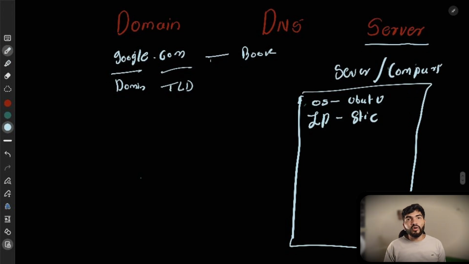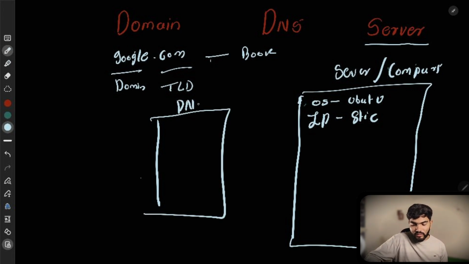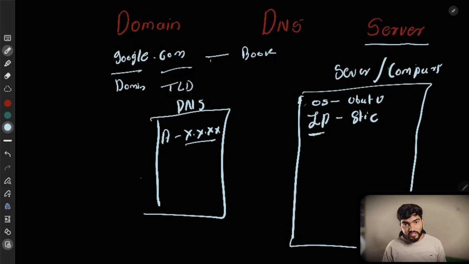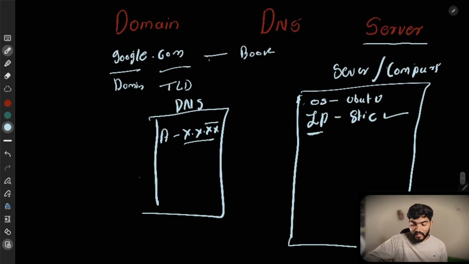Let's say you host your website on the server and you have the DNS, in which you are entering the name record where you are mentioning the IP address of the server. If this IP address is dynamic and changing every single day, then you need to make changes here every single day. That's not efficient, right? So that's why we have a static IP address on these servers, so that once we add the IP address right here, it will not change, until you are creating a new server or changing the server. So that's the difference between your server and your normal desktop.